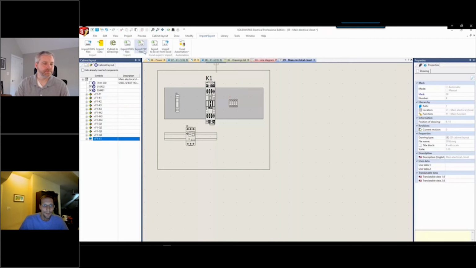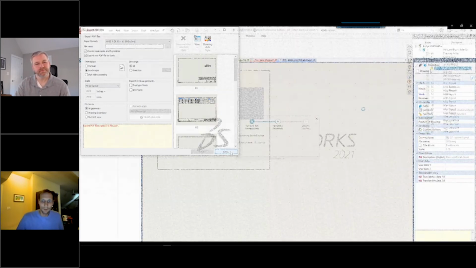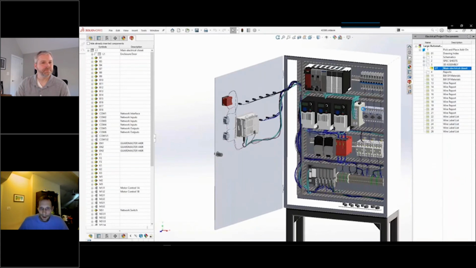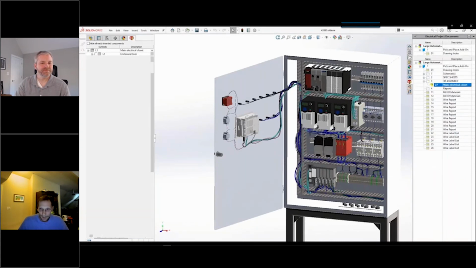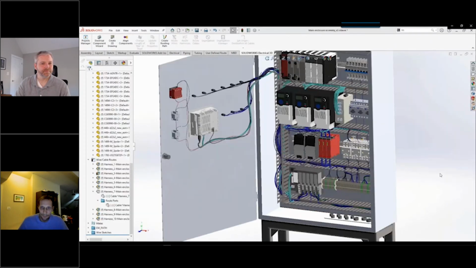At this point, I could go ahead and say, let's move this on, right? We'll export this out to a PDF file. You have quite a few options for how you want to handle this, but more or less, we would post this to a PDM system or whatever you're running, and that PDF becomes our document that we're sending through the process. On the other side of the fence is our mechanical team.